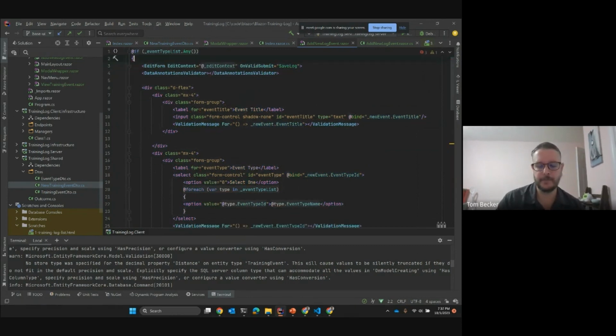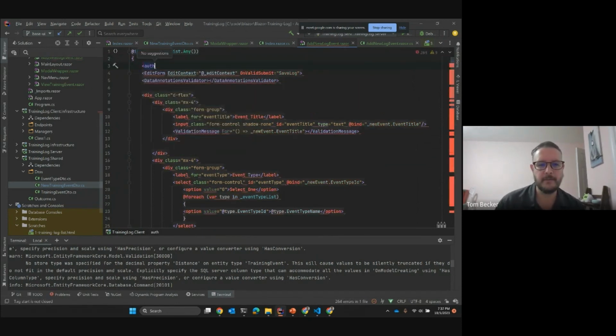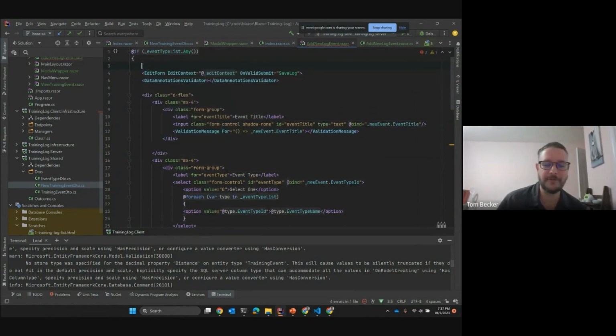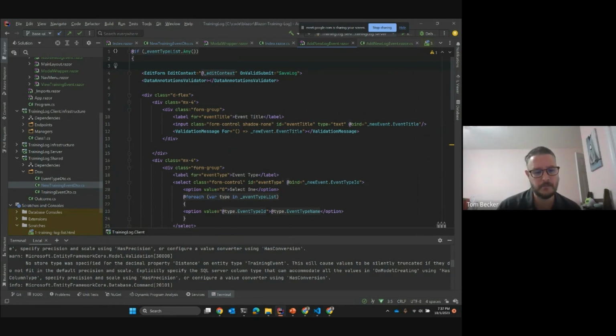There is an inbuilt Blazor component to show and hide sections, and I forget what the syntax is off the top of my head. I could go look it up, but you can use your JWT token, hook that into your front end as well, and you can have show hide panels, show hide pages. So you have to be authorized. I don't know the syntax off the top of my head, but there are inbuilt controls for Blazor that allow you to show hide either whole pages or panels based on your security profile. But yeah, you can use the same kind of structures for setting up your security that you would in any other ASP application.